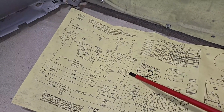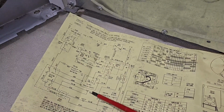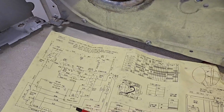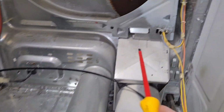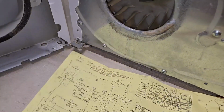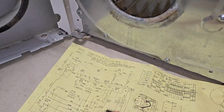Then this thermal device here, that is where the yellow and blue wires go. So this is this device right here, and again it should be a closed switch. So we should test the continuity on that. So that device is also good.